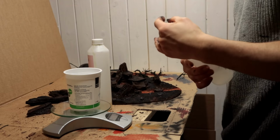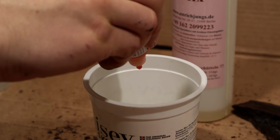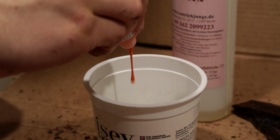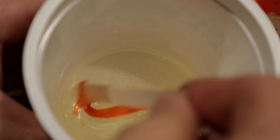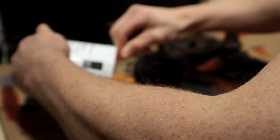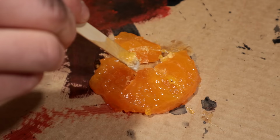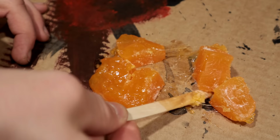I continued by mixing the resin. I'll make sure to wait for it to become a bit thicker. I mixed a bit of orange into the resin, hoping that it still stays somewhat transparent. I waited and then poured on the sticky stuff. No, I didn't. I waited too long. Well, I'll have to wait again. Perhaps I can use these chunks for another build.